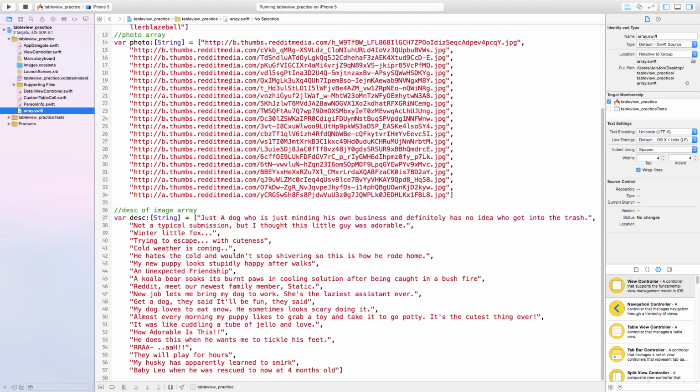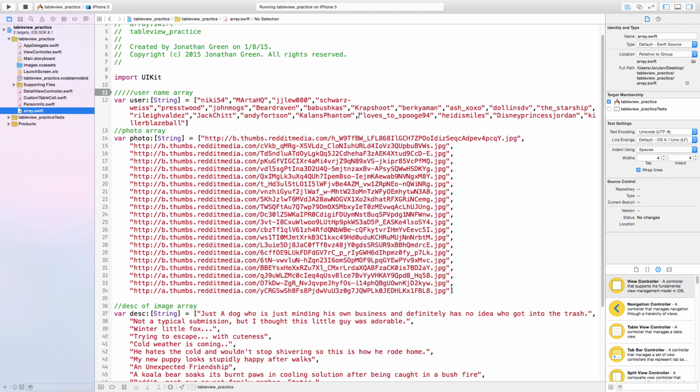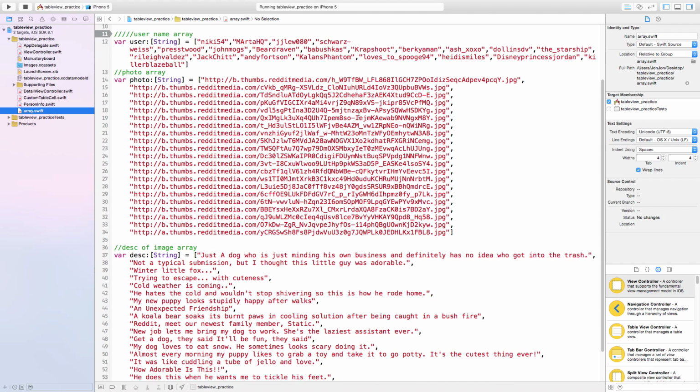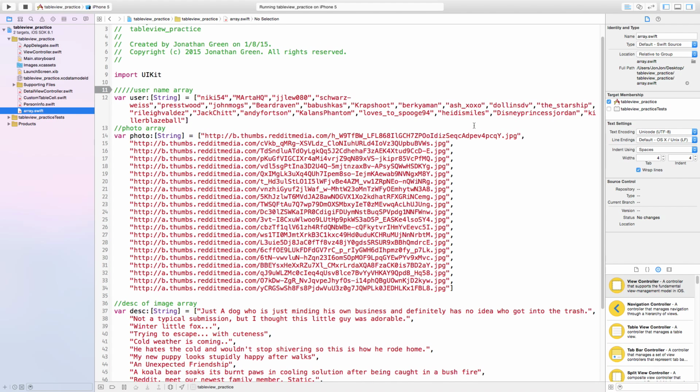Pretty huge. One of the things that I wanted to do was use a remote data source, but I was having an issue. I even grabbed one of my old friends from Full Sail, who's a month ahead of me, to try to figure it out. But in combination of him having to do his own assignments and just the issues being difficult, we weren't able to figure out how to get the remote data to actually work with these table views the way that we're used to, like they do with Titanium, because it's really simple with Titanium. I'm pretty sure it's simple with Swift. I just couldn't figure it out in time.